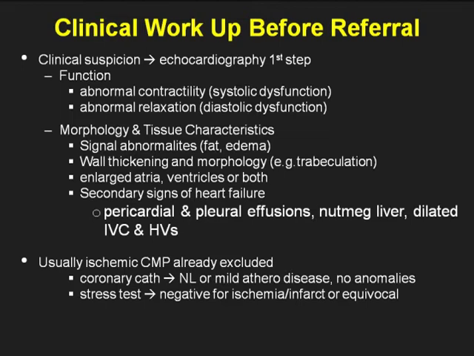based on what type of disease it is. When the patient is presented to the cardiac service, usually ischemic cardiomyopathy has already been excluded, either by coronary cath, which is mild or normal with no anomalies, and a stress test of some kind has been done, either by scintigraphy, stress echocardiography, or just an exercise stress test, which is either negative for ischemia or infarct, or equivocal.